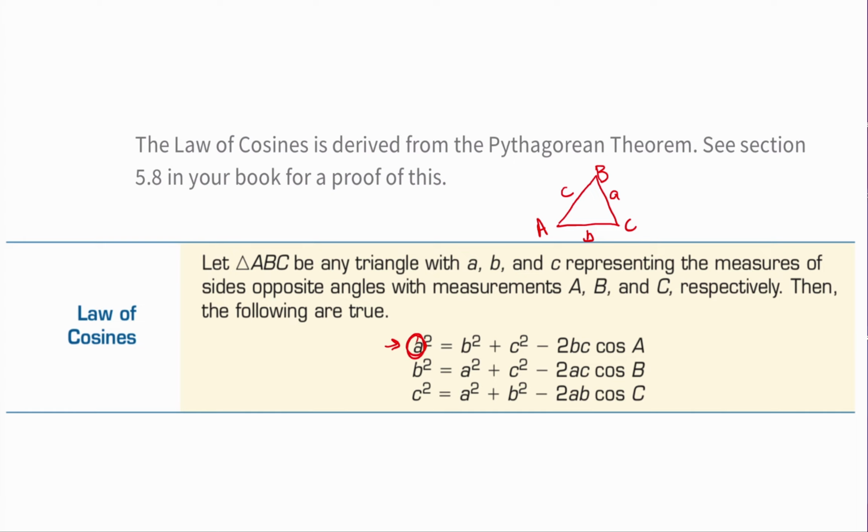So the thing is that the side at the beginning that's all alone by the equal sign is the angle that's at the end in the cosine. And then these two, b and c, are the same, or a and c, or a and b.